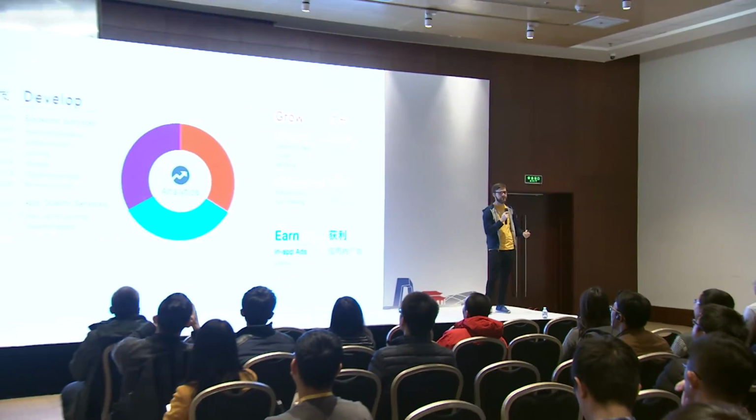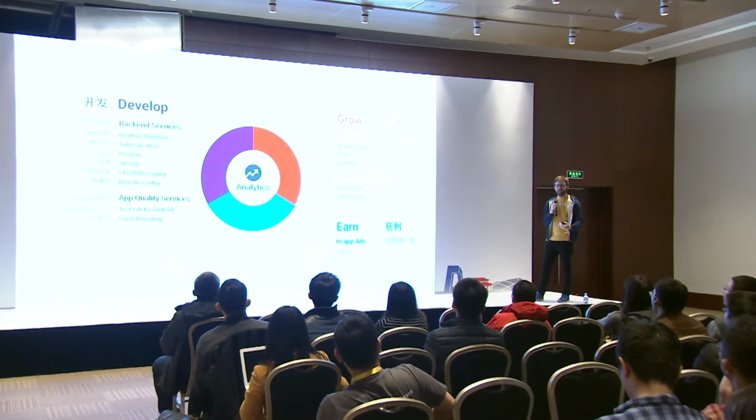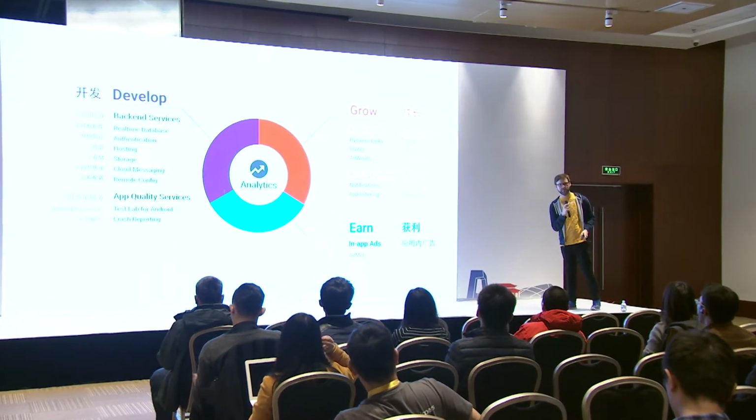So if you saw Lawrence's introduction, how many people were here for Lawrence's introduction to Firebase? Handful of people? All right, not too many. Cool. So this is Firebase at a 30,000 foot level. We have develop products, and those are tools that you'll use to build your products. That's your database, your user authentication, things like that. We have our grow tools to help you grow, get more users, engage with those users better. And then we have the earn section for monetization, making more money, and making an actual successful business.